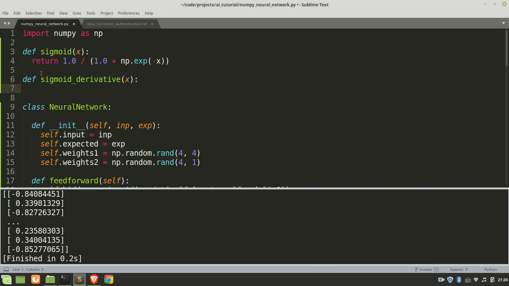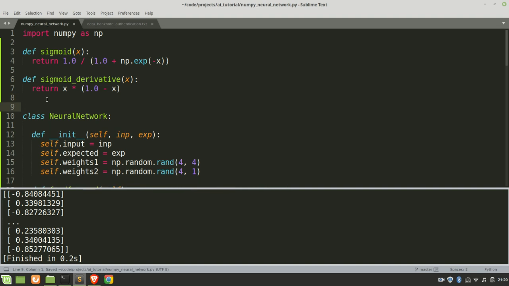And that function is just going to be x times 1 minus x. It's a really nice function in the fact that it's very simple and it's easy to compute. It doesn't require any special square roots or anything like that. So it can make training a neural network go really, really fast.